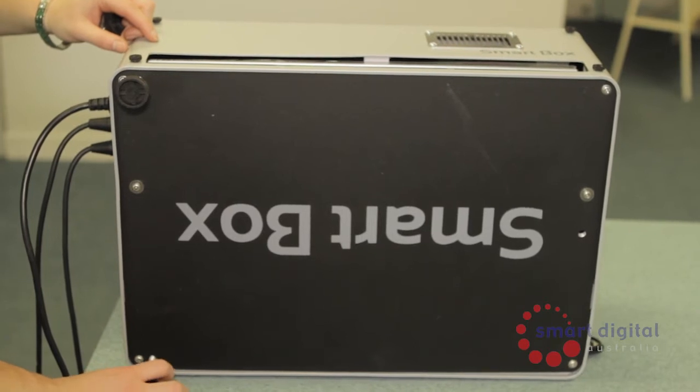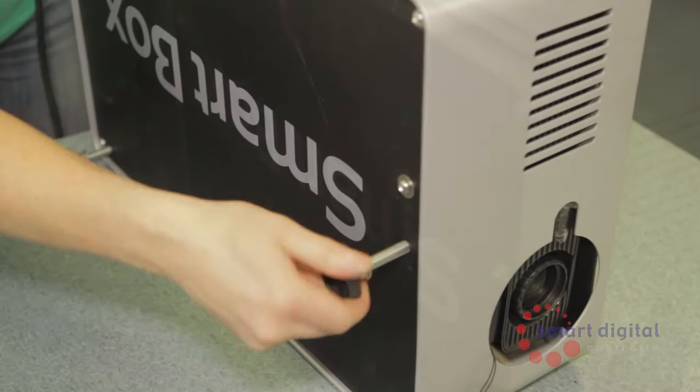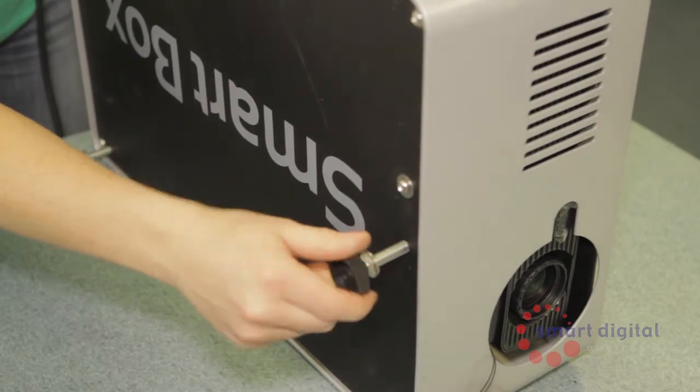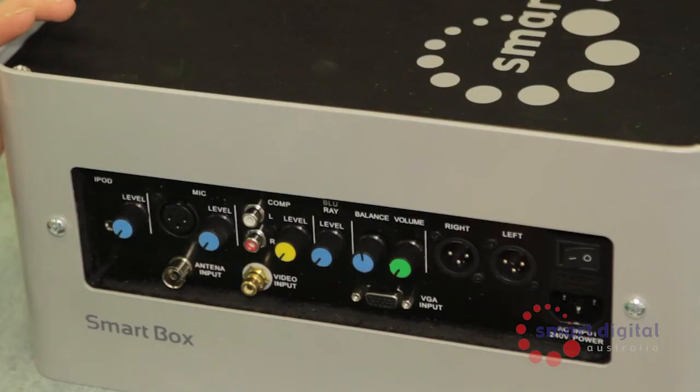First, you'll need to unpack the contents of your package, then attach the feet which allow the angle of the projector to be adjusted. There are 3 feet, 2 at the rear of the box and 1 at the front. Simply screw them into the holes provided. Place your SmartBox HD onto a stable table at the distance required for the size of your screen.